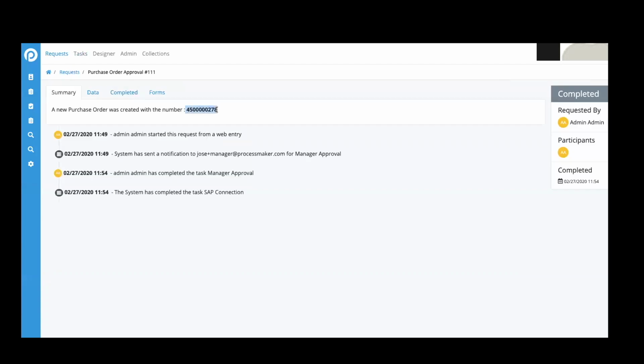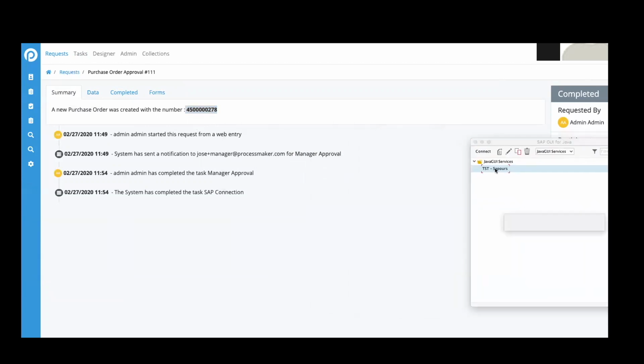Now, in this pretty simple example, all that we're doing is just showing the purchase order number that was sent out of SAP. So what happened is we took the information from the purchase order, we sent it to SAP, and SAP used that to create a purchase order inside of its own system. And then as our response, it's sending us the purchase order number. Of course, we could have shown more summary information here, but this is just a very basic confirmation that the transaction happened. So what we can do now is use this purchase order number to look up this record directly in SAP. Actually, let me do that right now.